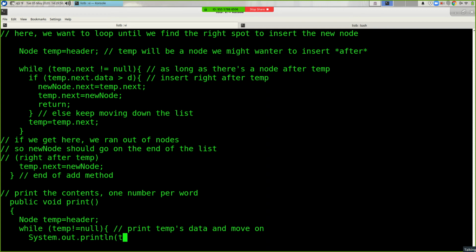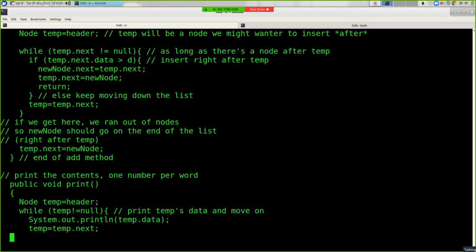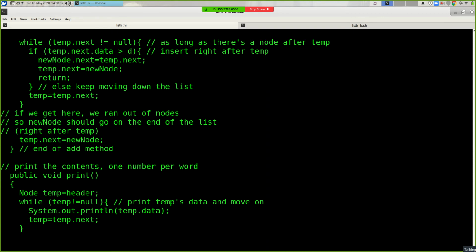So let's just print temp.data. And then set temp equal to the next node, and do that until temp is null, and that's the end of our print method.